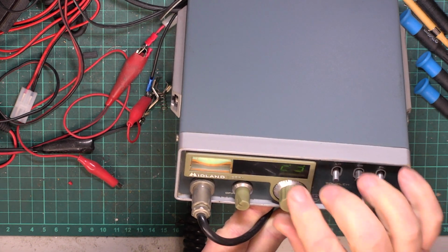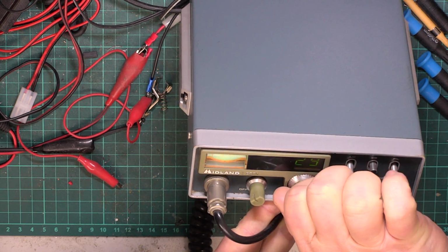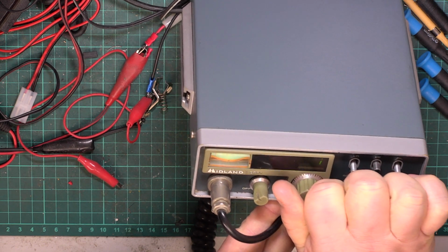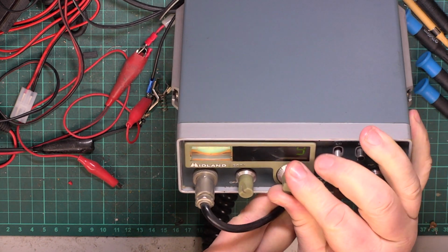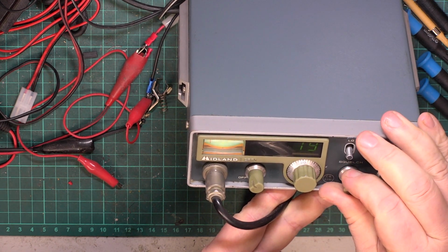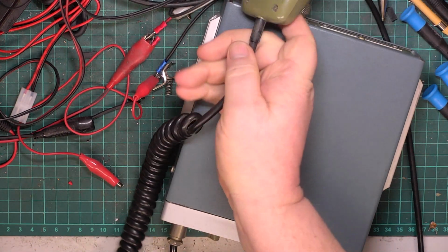I'll just turn the squelch down. No. Anyway, we're doing an on the air test with that because we haven't done one for a bit. Oh, I know what I was going to say.